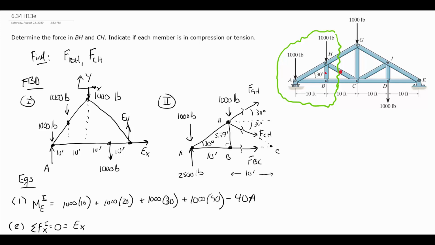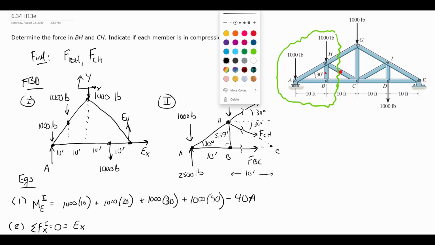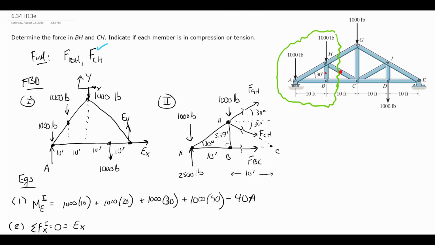But the same procedure is going to hold. I have one of my unknowns now. I have the CH. Now I still need BH. So I can make another section cut, would be one possibility. I could cut through, for example, here, make this cut. And that would be okay because it's cutting through 3 members. And one of them, BH, I'm interested in. So that would be okay. Or I could proceed with making a pin diagram, and that would also be fine. So I'm actually going to go with a pin diagram.